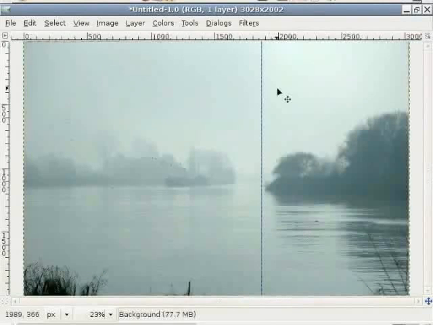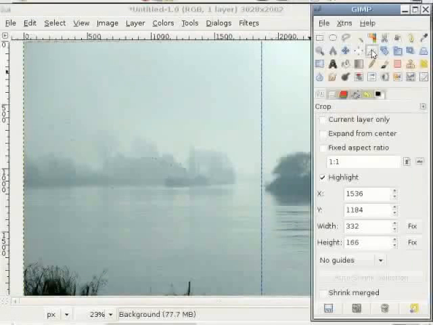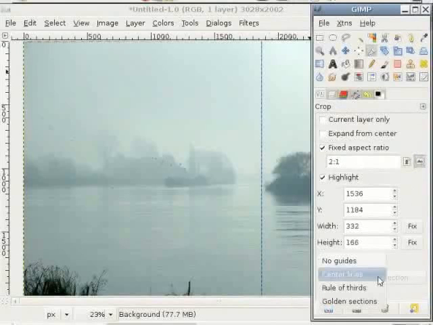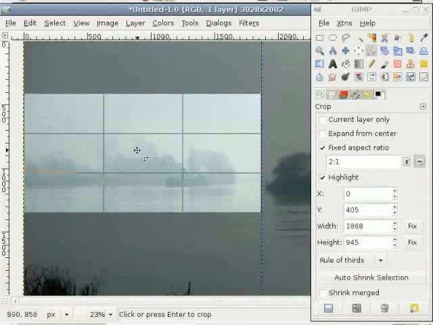Now I have to select the crop tool and set some options in it. I want the fixed aspect ratio 2:1. And in preview, I set rule of thirds for a little bit of help, which will provide me some helpful lines. Let me see what all is included here. Here it is a group of birds and a single bird appears here. Now you can click the rulers away.